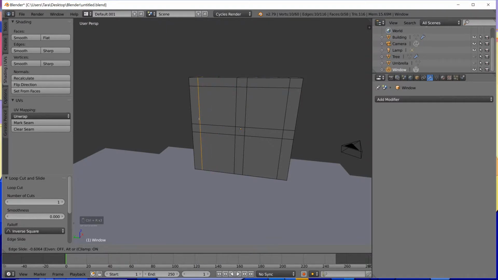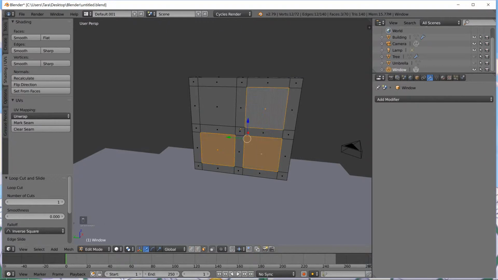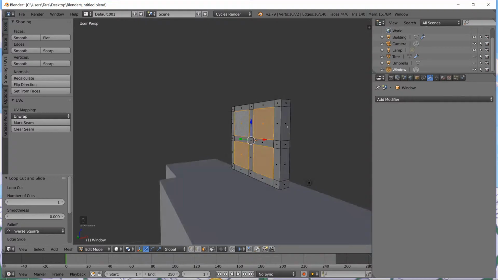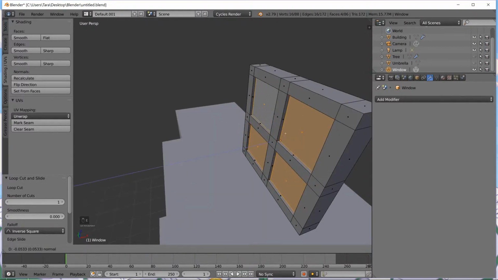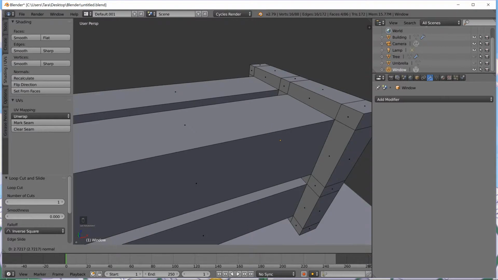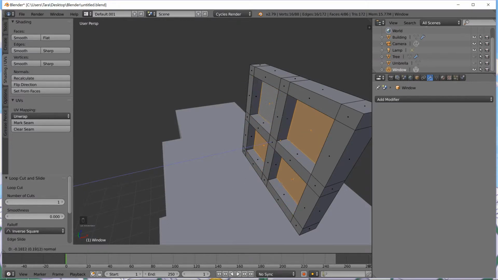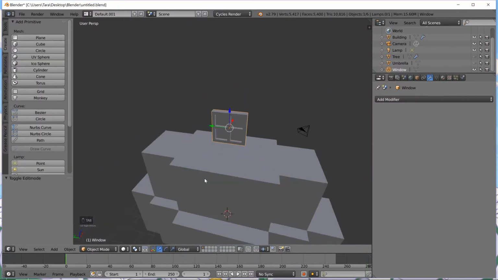So again, the reason why I'm not being as precise with this as I would with a thing that's close up is this window will be in the background, so I don't really care. We're going to extrude, but go this way instead of normally out. By the way, if you're ever confused which way your extrude is going, you can see the number down here changing. Always make sure you're extruding positive when you mean to, because sometimes it seems like you are, but really extruding negative, and it's going to mess everything up. So boom, we got ourselves a window.